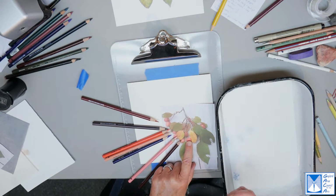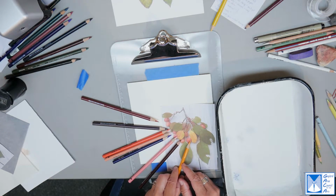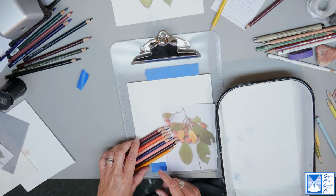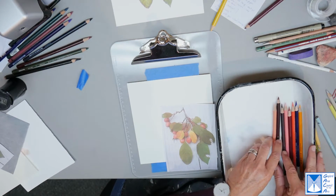Actually, I'm going to add another. I'm going to put some orange in there too because I can see some orange in the berries. And I want to make this picture pop. I'm the artist, so I can make it pop if I want to. So here's my berries. Okay, right there. It's my berry colors.